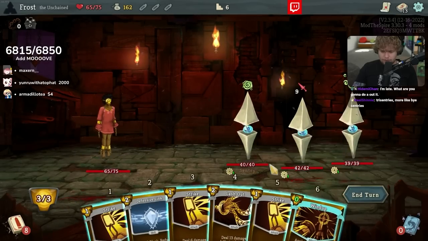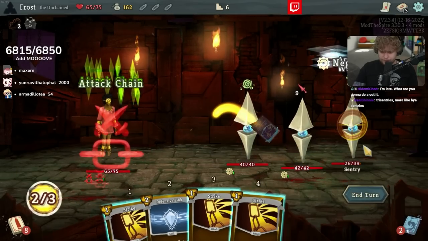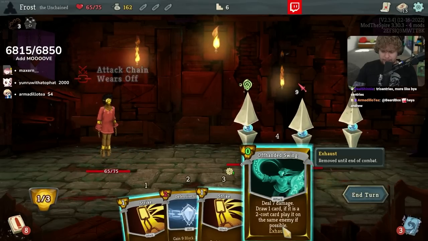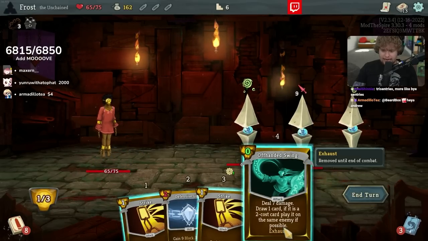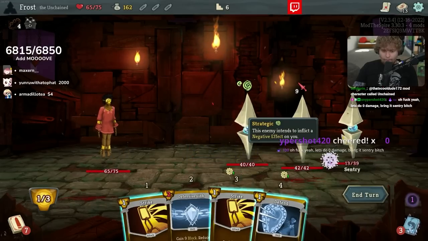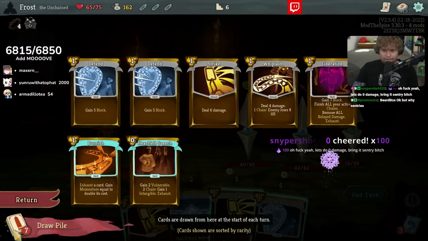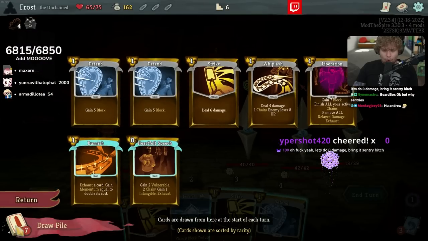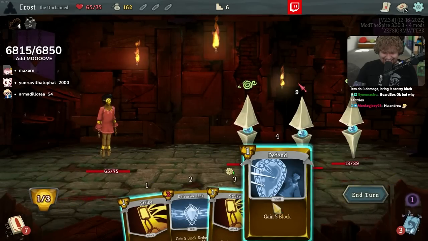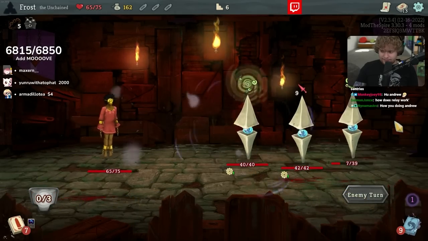Okay. So we're going to do... Boom, boom. Chain it. The 7 damage, draw a card. If it is a 2-cost card, play it on the same enemy. Oh, yeah! Let's do 0 damage. Bring it, sentry. I'll take 9 here to guarantee a kill next turn.